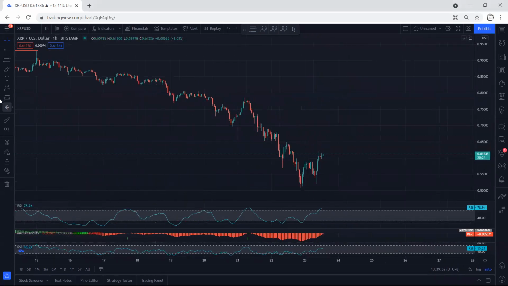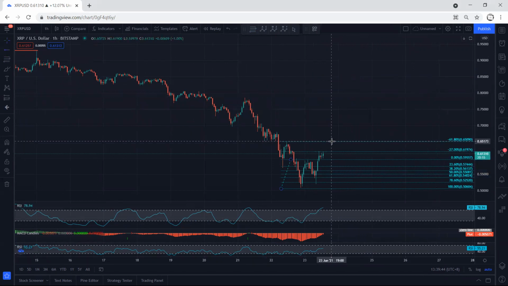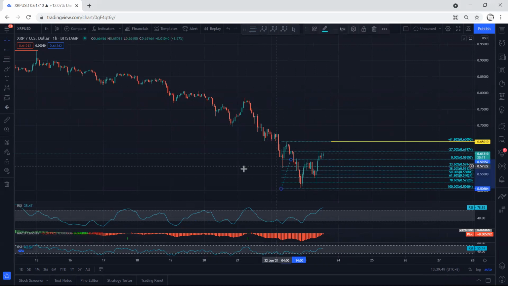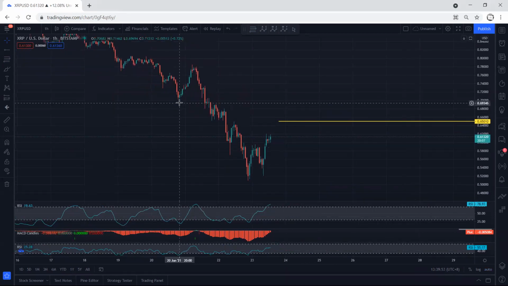The reason is, if we put our fib here based on the short-term trade, the price almost tagged 27%, and if there is a continuation, the 61% is somewhere around 65 cents. It depends where they got the trade. They should start to manage, and this is a short-term trade. The reason is we can expect the price to drop. That's why we should start to manage the trades.